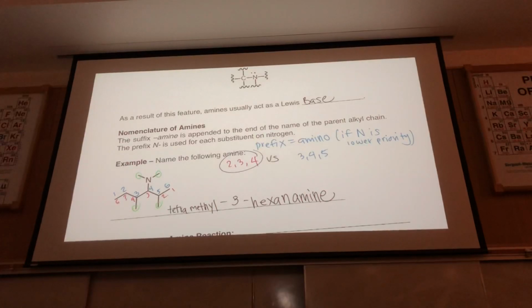Now I have to name where those methyls are. Before we had amines, we would just name the carbon numbers and say, okay, 2 and 4 have the methyls. But we also have 2 methyls on the nitrogen, and the nitrogen didn't get a number. That's where the N comes in. So 2 are on nitrogen, 2 are on carbons. So I need 4 descriptors: an N and N, and a number and a number. So N, N, and then my red numbers, I remember, are 2, 4.